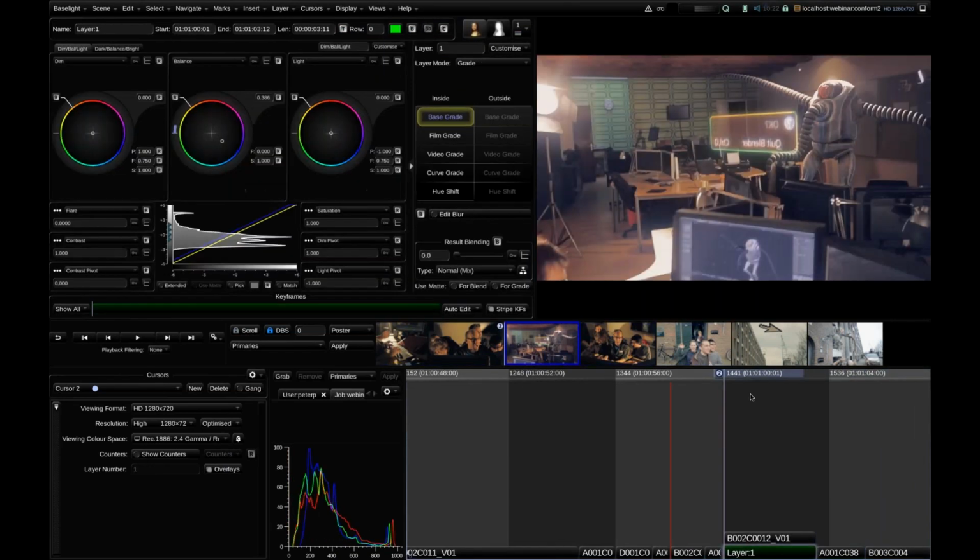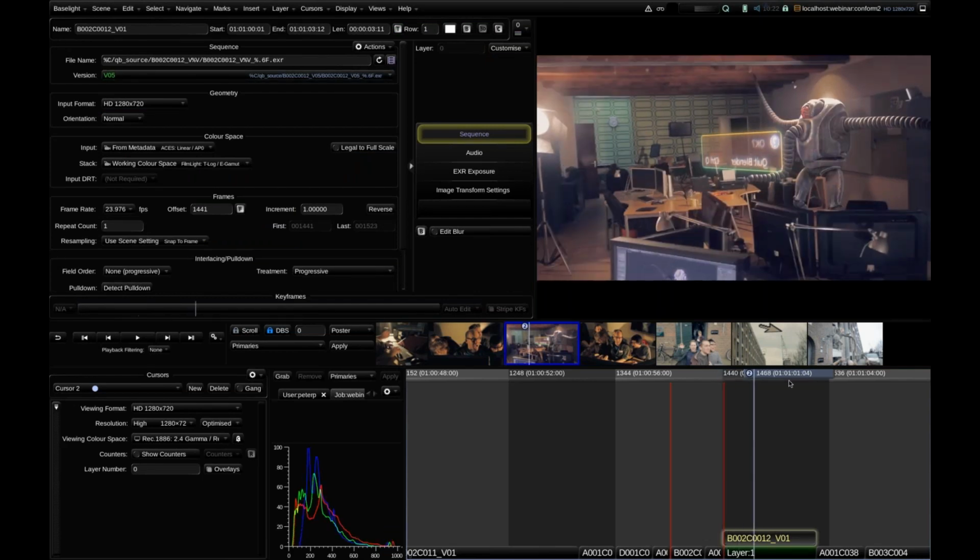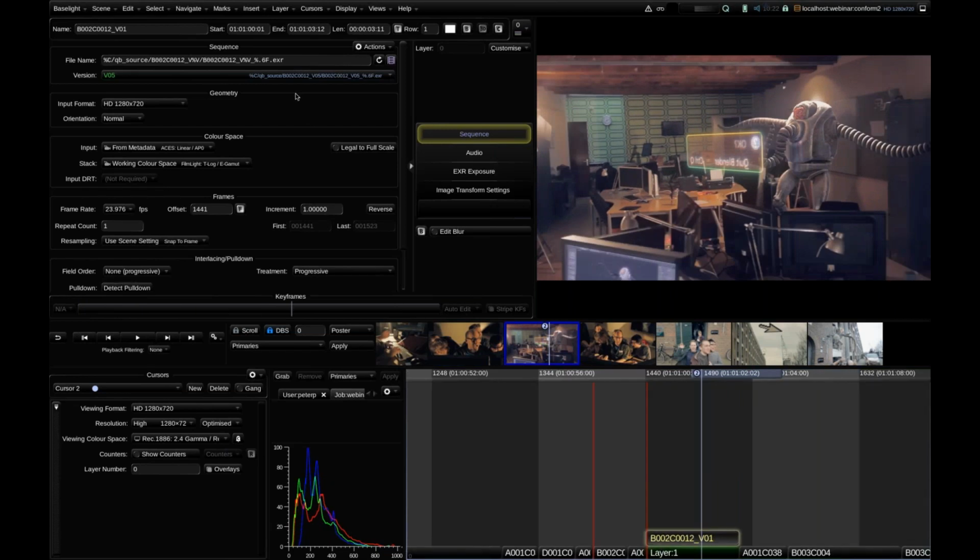Now, this file versioning is very similar to the way it's done in Nuke and some other applications, so it's really convenient for plugging into a VFX pipeline. The one caveat is that by default, it will always choose the highest version number. So say they've delivered 15 versions of a VFX shot, but version 11 is the one that they really want in the movie.